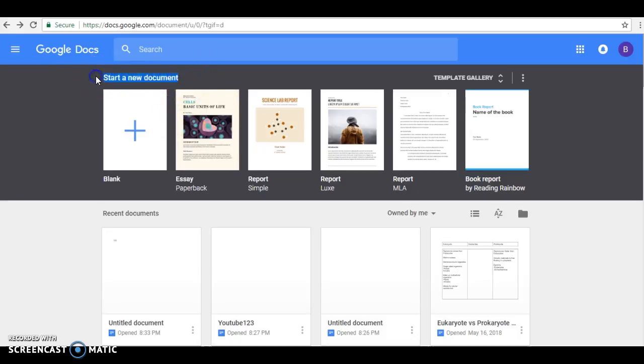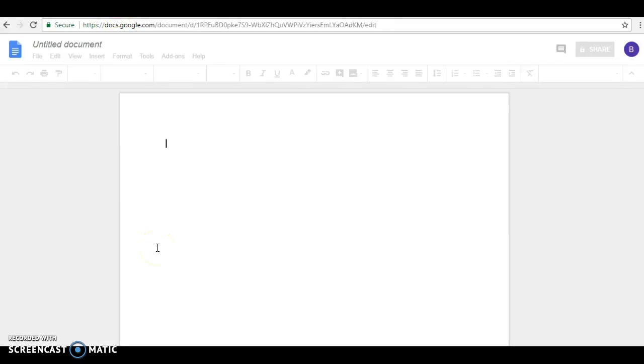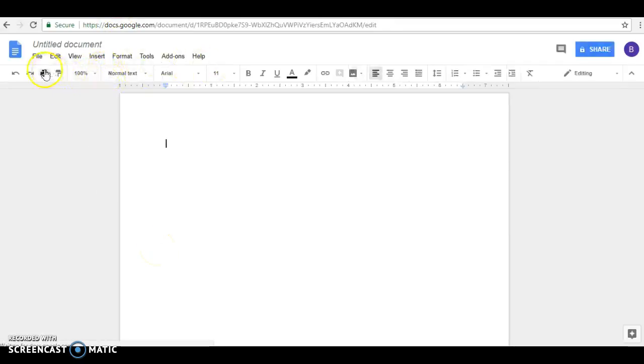To create a new document, you go to Google Docs, the website, and then you just hit blank, right? And once you're there, you can just play around with all of these little features that come with it. You can change font, you can change size, you can bold it, underline it, all that other stuff. And as you may have noticed, when I changed the font, it said saving, and then all changes saved in Drive.